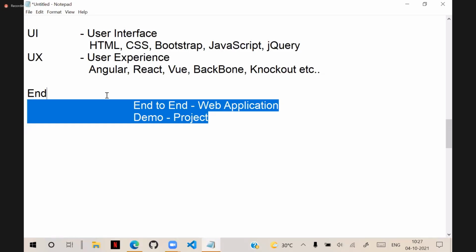You have just today learned what technologies we are going to learn. Now in the next session, you are going to learn why you need them: why HTML, why CSS, where they are used, and their roles and responsibilities. Then we can start practically learning about them. Okay, tomorrow we'll continue then. Thank you.